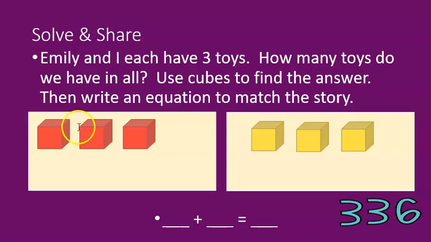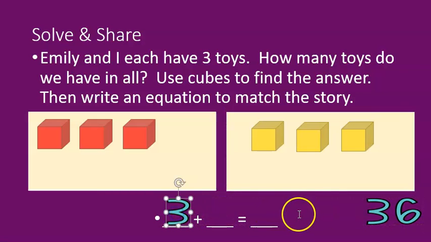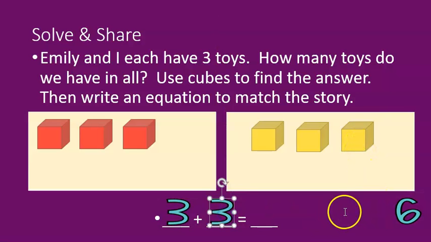Let's count. 1, 2, 3. So boys and girls, what number is going to go up here? 3. So Mr. Begay is going to insert 3 to this first addition equation. Now, we come here to this next rectangle. How many toys are in this rectangle? Let's count. 1, 2, 3. So we gotta get 3 and insert 3 into that addition equation.